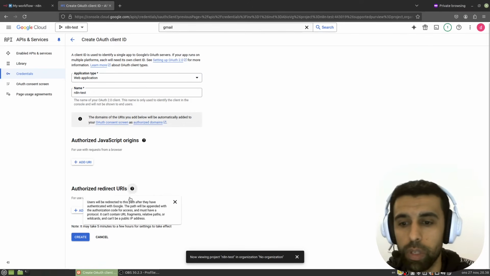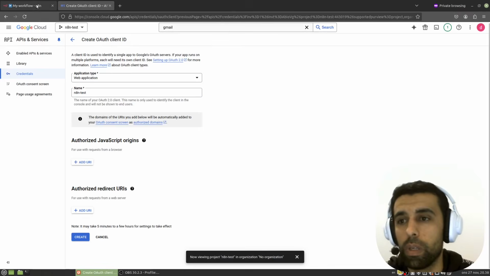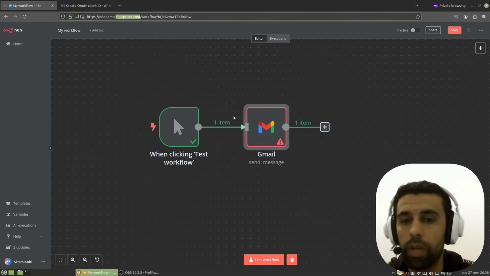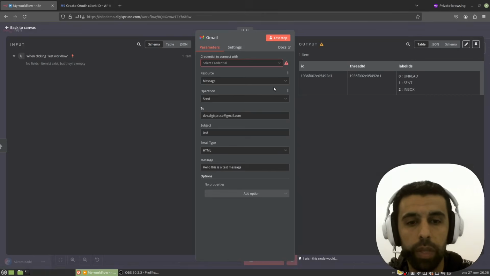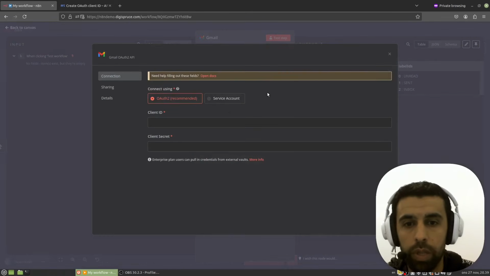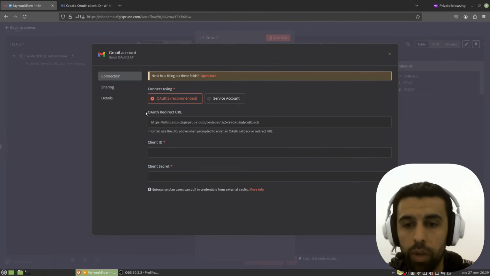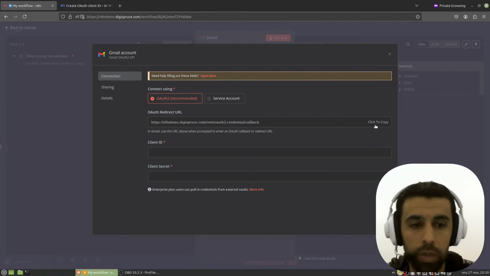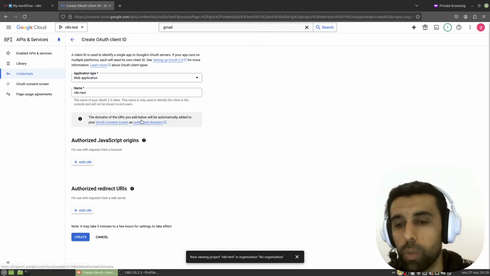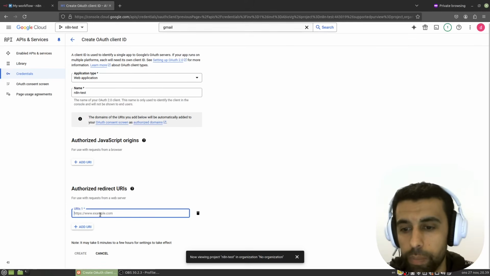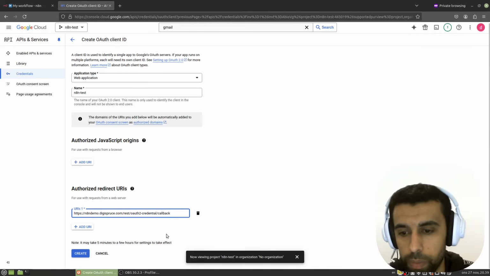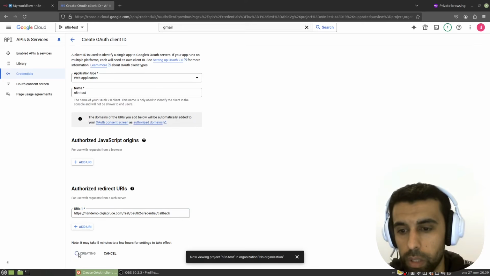And authorized redirect URIs we're going to add here, and we're going to get that from our N8N instance. So click on the Gmail node here and click on create new credential. And here the OAuth redirect URL, that's what we're going to use. Click on copy here, go back, add URI and paste it in here. And then click on create.